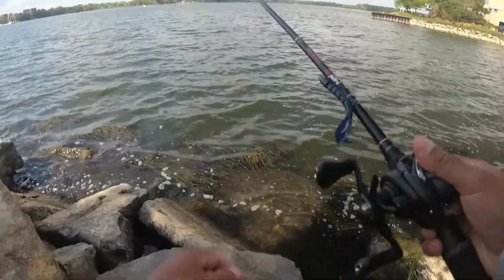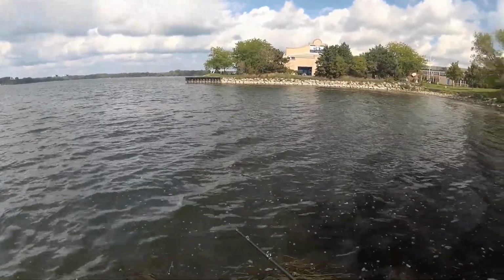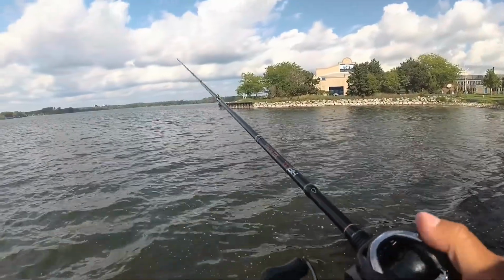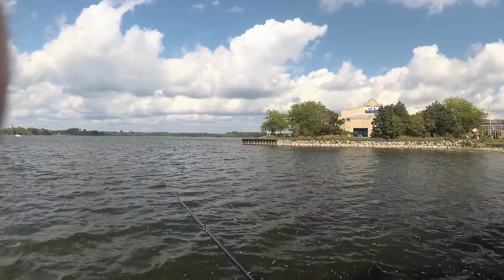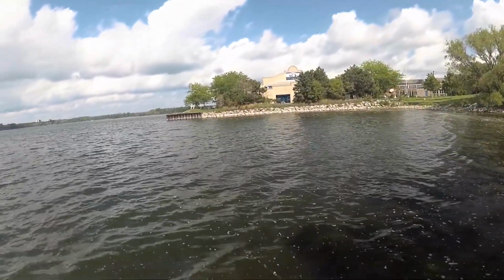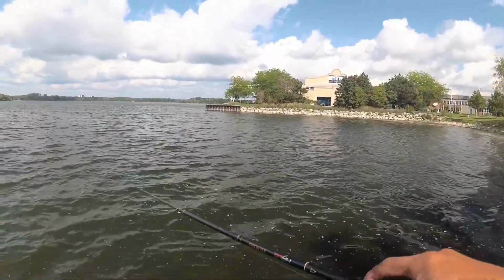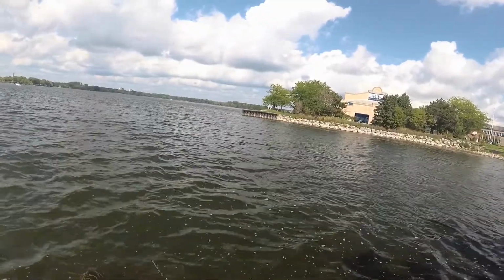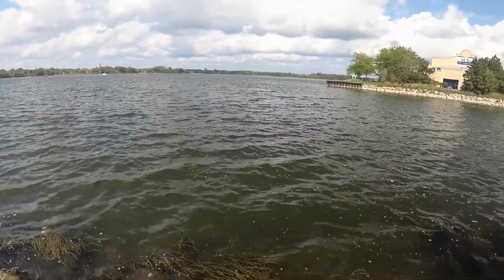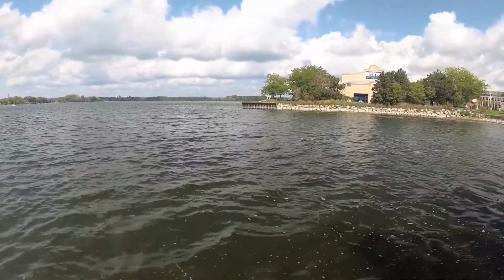Alright, so let's see here. Gonna start with a classic Texas rig, unpegged, straight braid, like a 3/4 ounce weight, just so I can kind of send it through the wind. Got a spine craw, the old Yum spine craw on this thing. So it's still gonna move some water, make a wee bit of commotion. I was out here fishing the other day, and you still have some bass up in this grass here, so eel grass, I reckon.